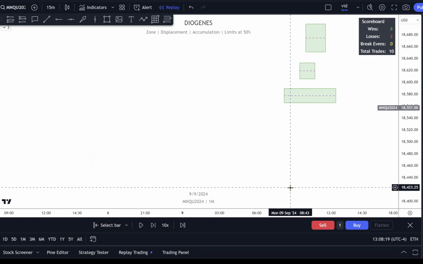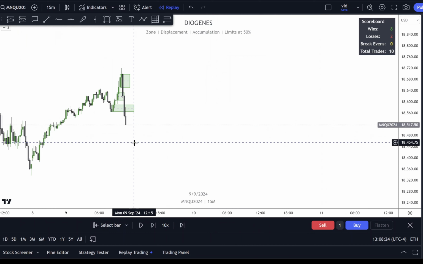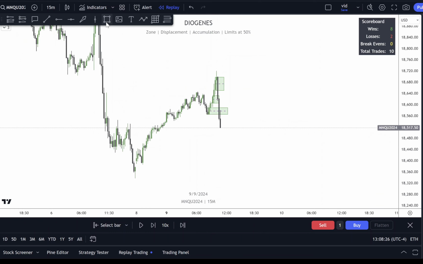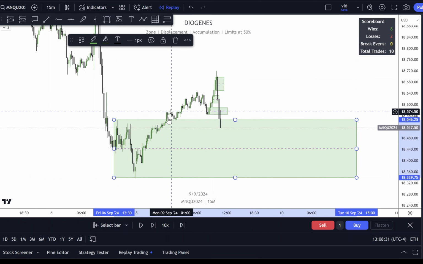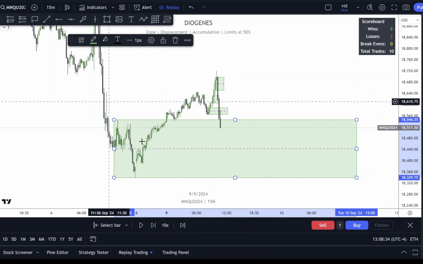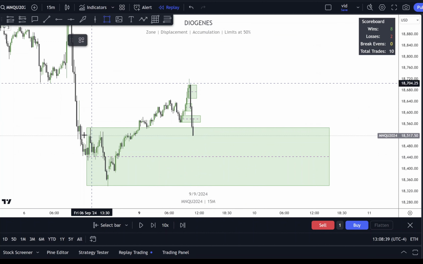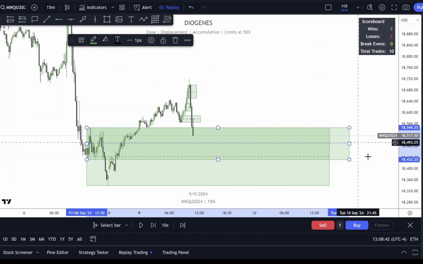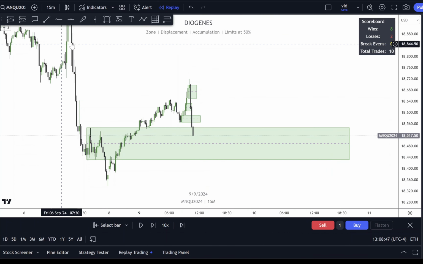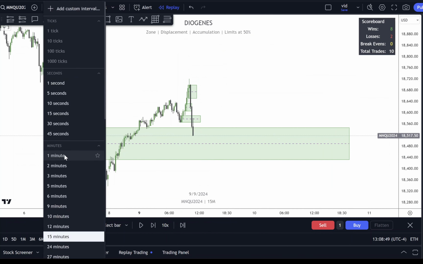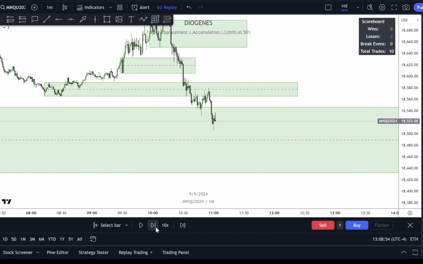Let's go back to something like the 15-minute. Maybe we can see something clear. Okay, so I see now this flip happened. So those were accumulation before this zone, right? So we're maybe heading to the 50%, or we're taking this breaker entry, okay? From this breaker, we'll do nothing. We will wait for structure to change, and then we play simple money maker setups.